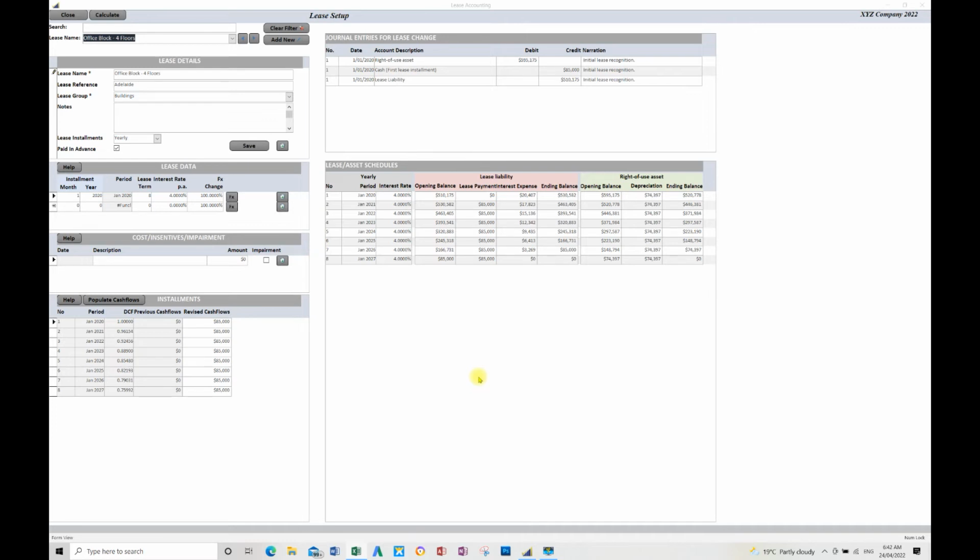So for this example, what I've done is I have created a lease here where we are leasing an office block here in Adelaide for 4 years, which has 4 floors, and we are leasing it for 85,000. The first floor is a slightly larger floor space, so we pay 25,000 for the first floor, and the other 3 floors, which is floors 1 to 3, we pay 20,000 each for each of the floors.